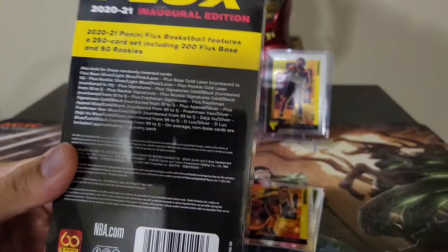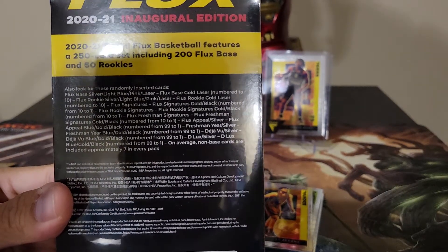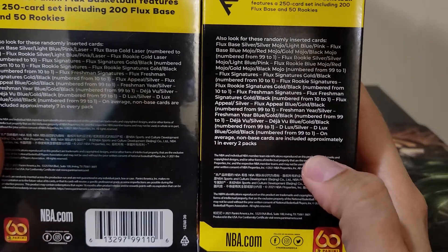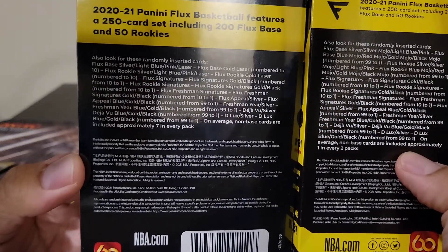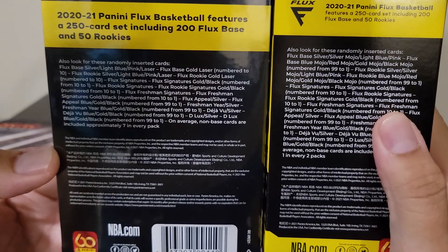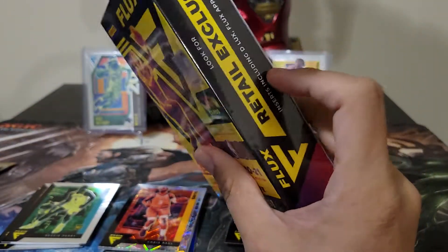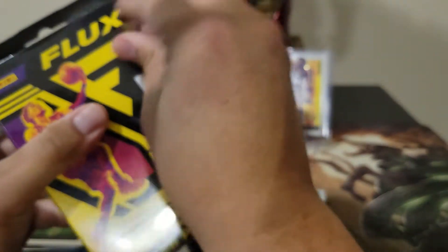Yikes, that was underwhelming. We still have hope — we still have one black hanger. I didn't reveal what's behind it, so you can still pull a numbered card. Black Gold and Black numbered from 99 to 1 — that's nice. Comparing it to the blasters, they have the same pull rates and number of parallels I guess. If you want to pause the video just to see the detail — the ratio and what to expect in hangers versus blasters.